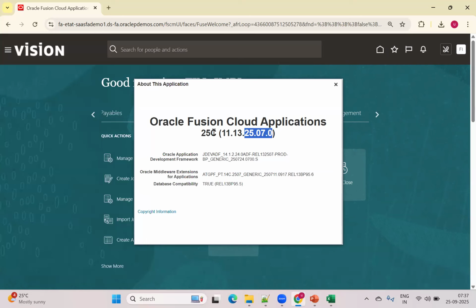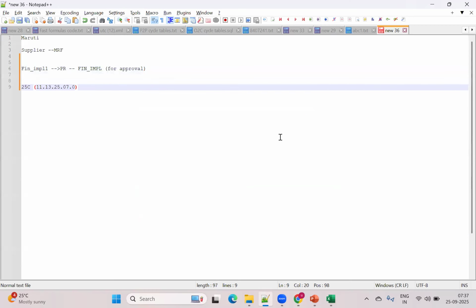Okay. So what I will do is copy this one and explain it over here. First of all, we have this 11. It is the main release since the journal availability, or it is based on the Fusion Middleware 11g version as well. No one will ask you what this 11 is, but you can consider it the release since journal availability, or the Fusion Middleware version. Now we have 13.